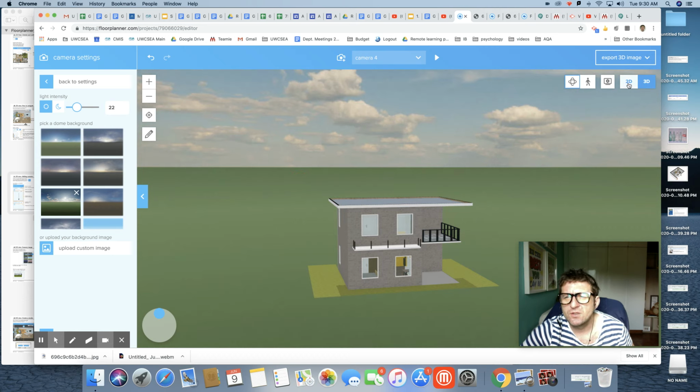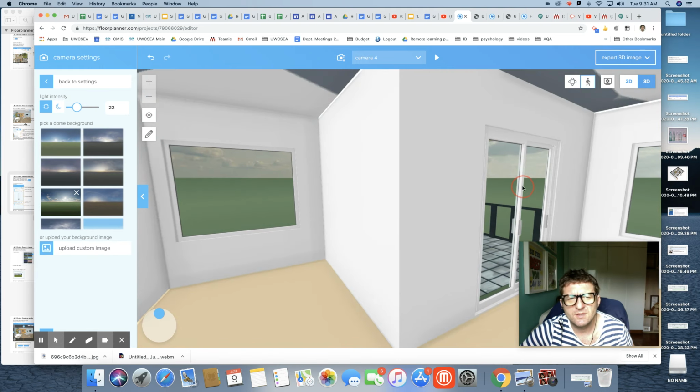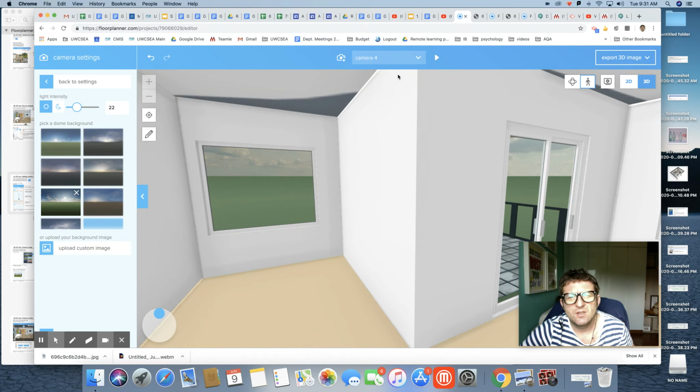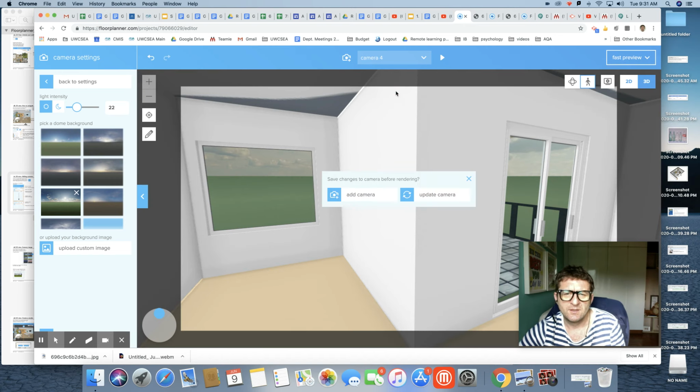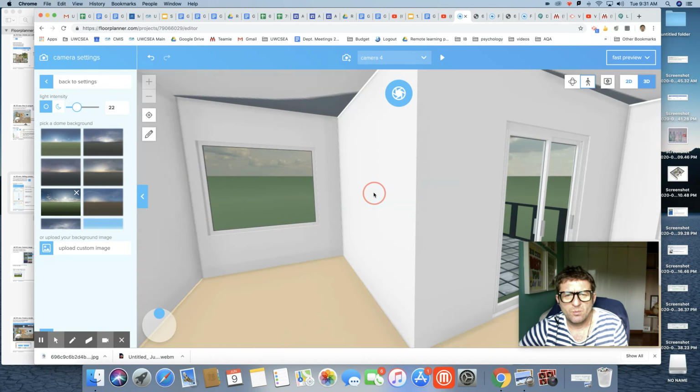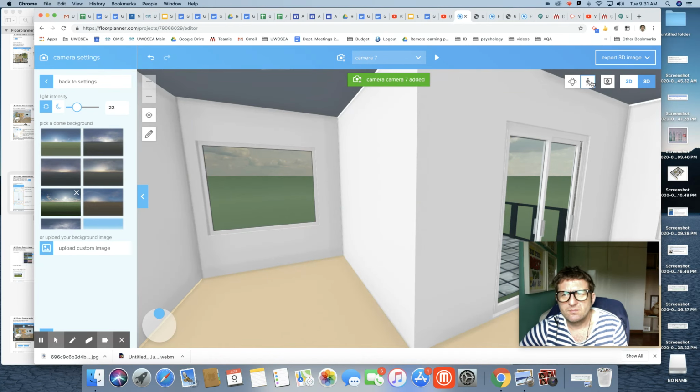Other things that we can do to show a rendering of our designs, if we go back into 3D and we do a walkthrough again and we're inside, we can actually start to export the image. So we can do this fast preview and it will take a picture of what we see. Okay, we're going to add a camera at that point. Let's do that again. Fast preview to take a picture.